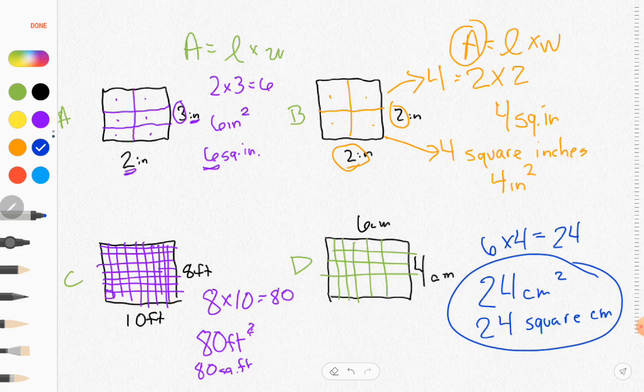You could measure your bedroom. You could measure your bed to see how big your bed is. If you don't have a ruler or a tape measure, you can always just use a shoe or a pencil to measure it. Just remember that it would be something like 80 square pencils or 80 square shoes.